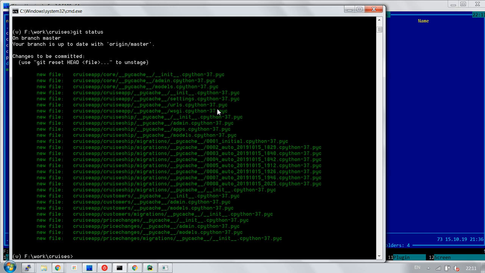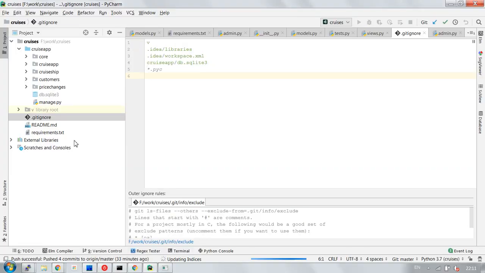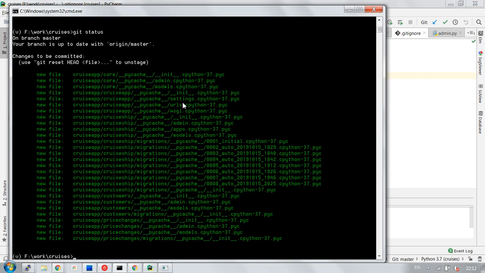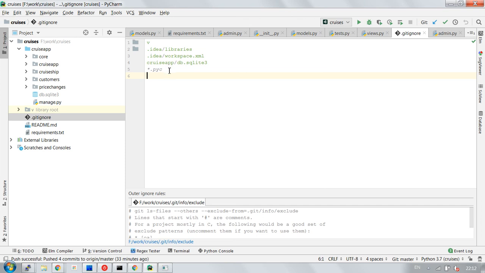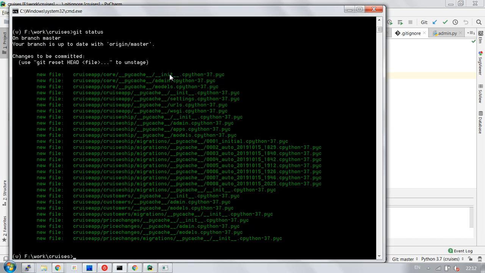For these files I have a listing in the gitignore file, the file that lists all the files and folders that should be ignored. And you know, I don't understand why I see these files under Git now, because they should not be listed here.